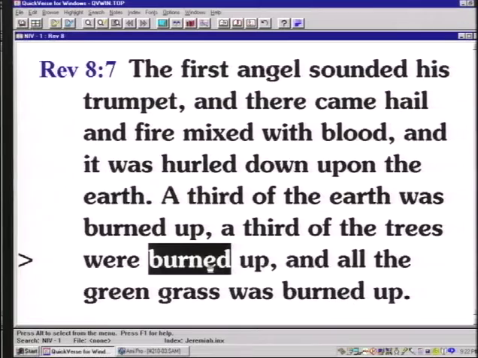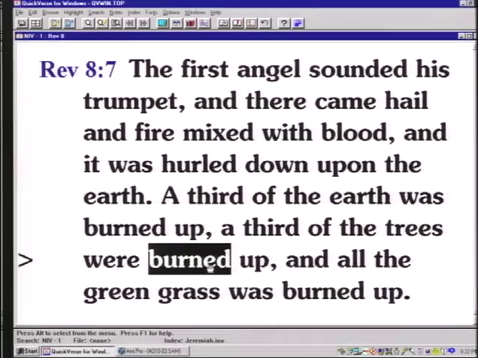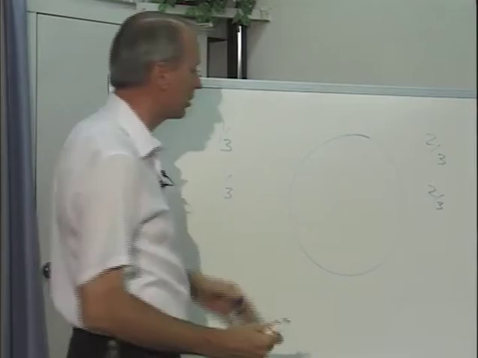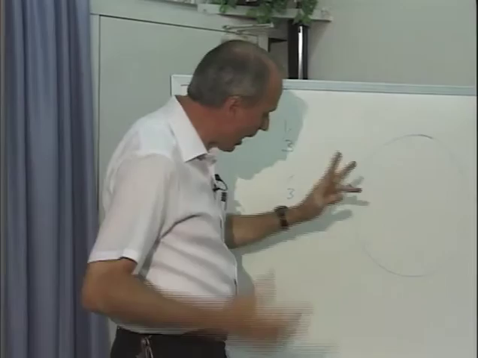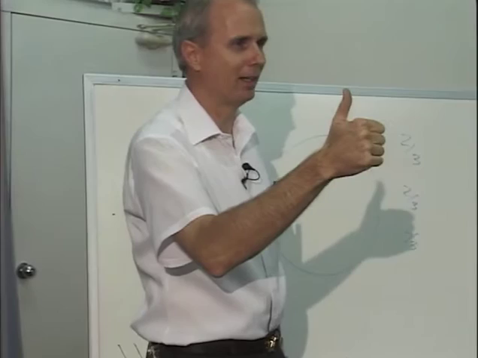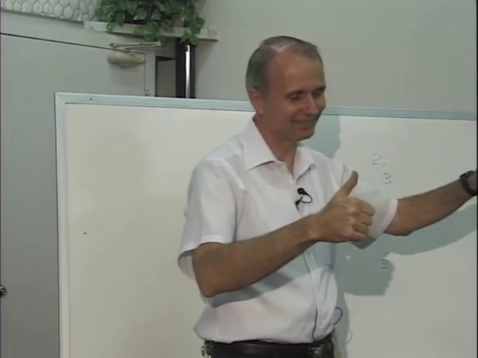Twelve times. I'm not going to go through them now, but twelve times we have one-third, one-third, one-third, one-third. And really, what the Bible is saying, that a God of mercy has the right, according to the Geneva Convention, to destroy the whole thing. But out of mercy, he destroys a third, and spares two-thirds. If David was generous in sparing one-third, what is God in sparing two? Make sense?